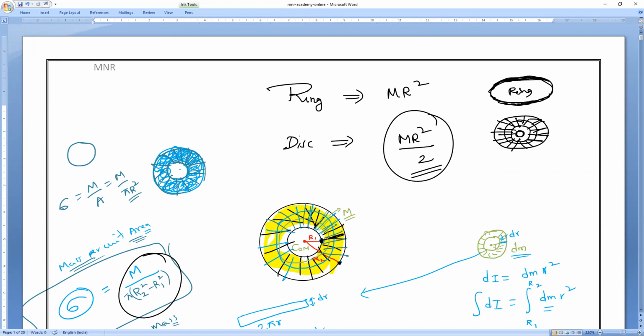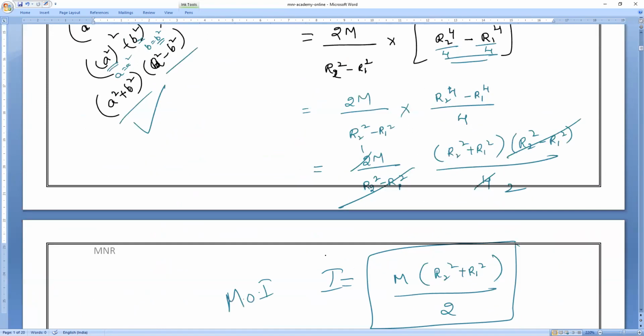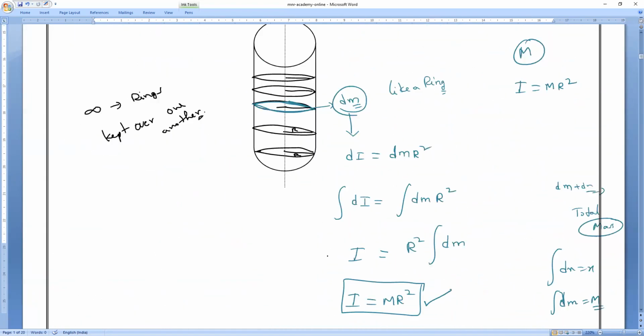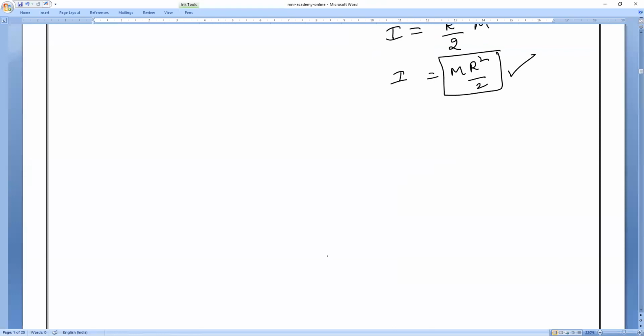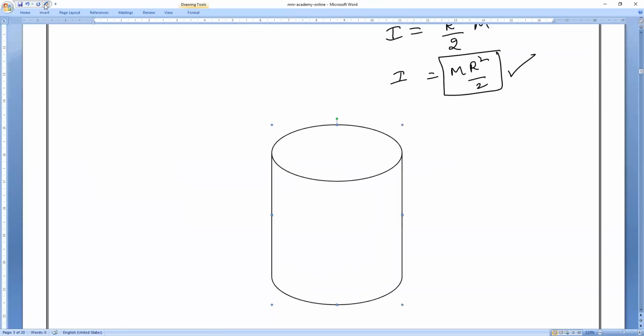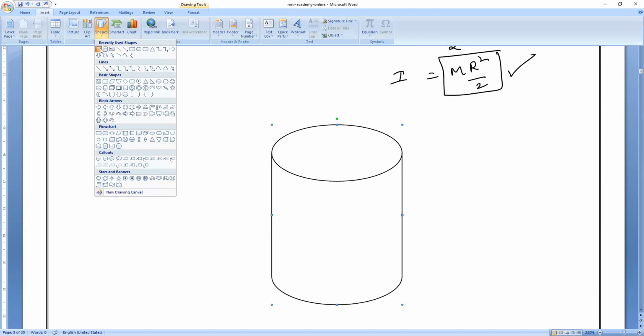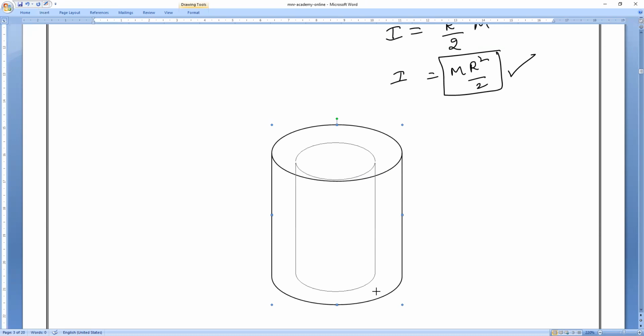So now I will choose a cylinder. All of you check it. It is not completely hollow. It is a hollow cylinder, like one cylinder kept inside another cylinder. So you can see that. Like you can say, this is one cylinder and I kept another cylinder inside it, which means mass is located between them. So this is what it is. Do you understand, brothers? Clear? Yes, sir.